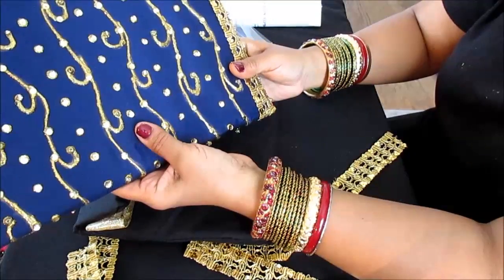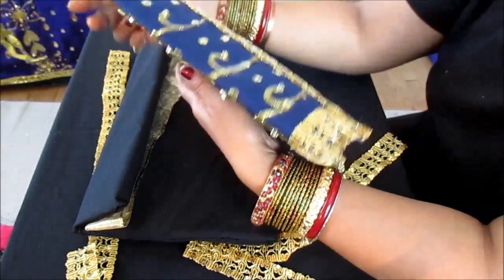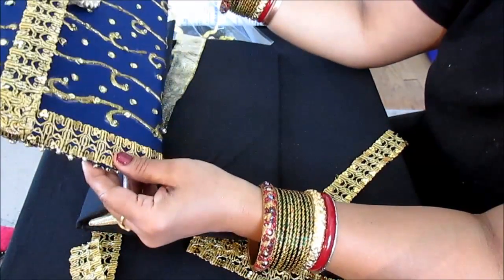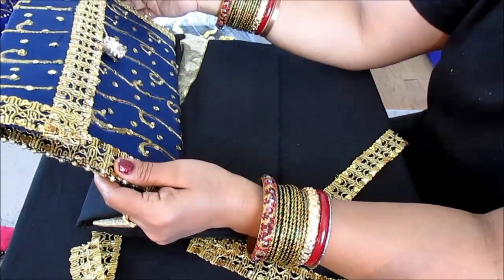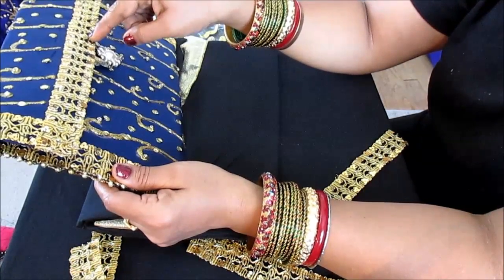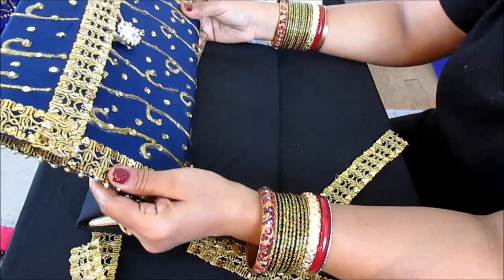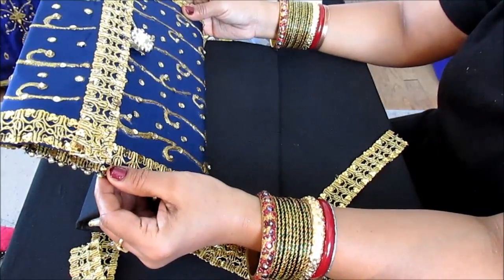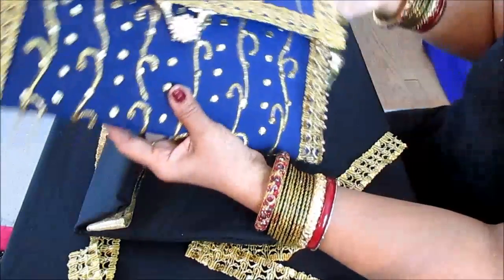Now, after all this, we're going to do the design. Before you stitch, you need to do the design, because once you stitch in the sides, you cannot do the design. But you can finish everything else, including stitching your button and your strap, and then leave it open and do the design and dry it for 3 hours. Your last step will be stitching these two sides and adding beads. So let me see if I can show you a little bit more how to do it.